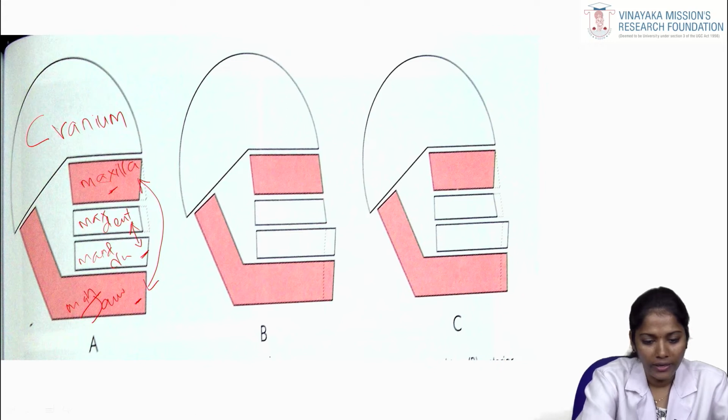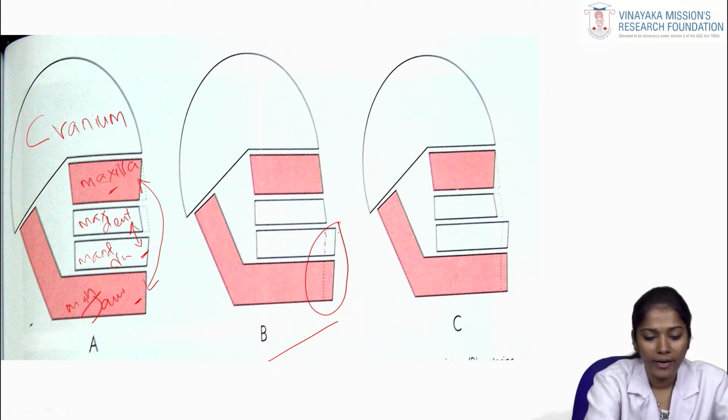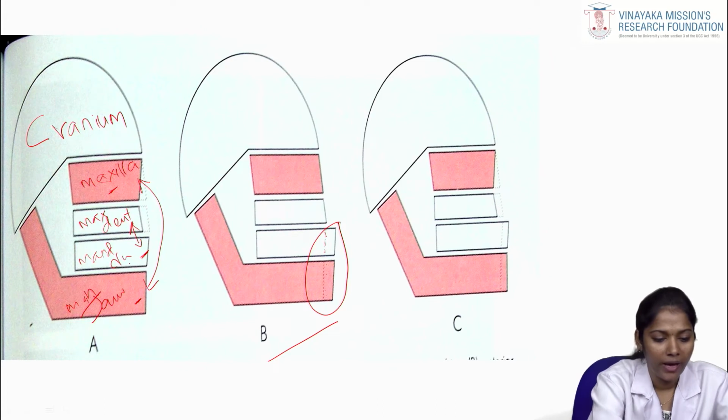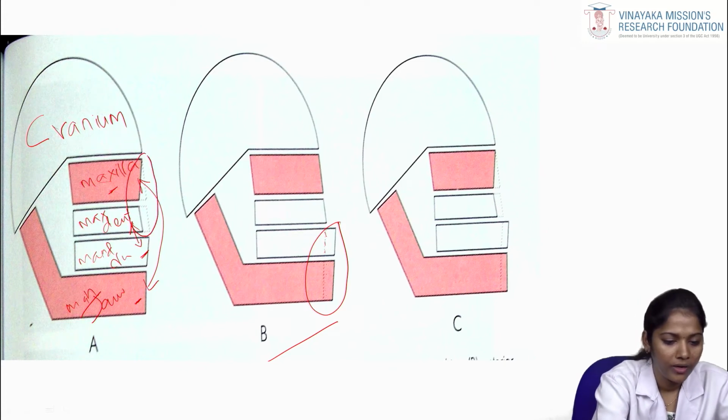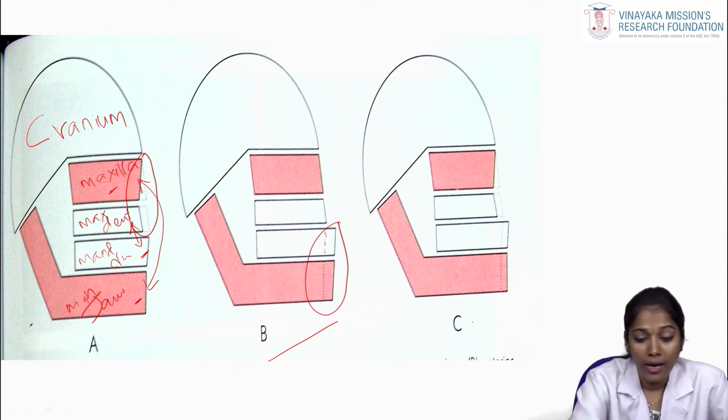Whereas in diagram B, this relationship is mainly contributed by the excessive growth of both the mandibular jaw base as well as the mandibular dentition. Whereas in diagram A, it is due to the deficiency of the maxillary dentition as well as the maxillary jaw base. As you can see in the diagram, see over here.